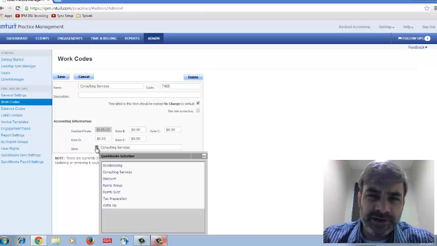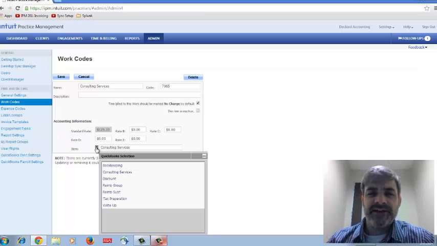This is one way of doing it, although I normally find it to be cumbersome. What this will do is tie the specific work codes from the Intuit Practice Management program to the service items from QuickBooks, so that when you write or post information back to QuickBooks, it knows the type of work that was being performed for a particular client on a particular day.